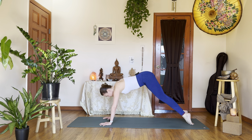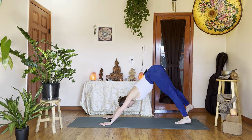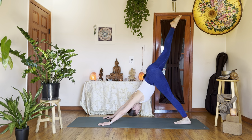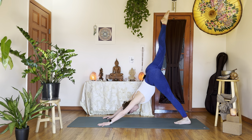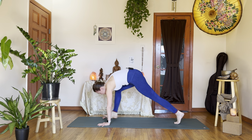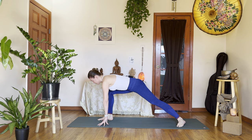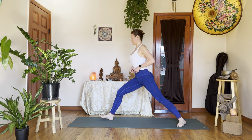Exhale, downward facing dog. Next inhale, draw your big toes to touch and float your right leg off the ground, please. Exhale, step the foot forward through between your hands. Left foot, step it a bit to the left, heel lowers, find that 45 degree as you come up into your warrior one.